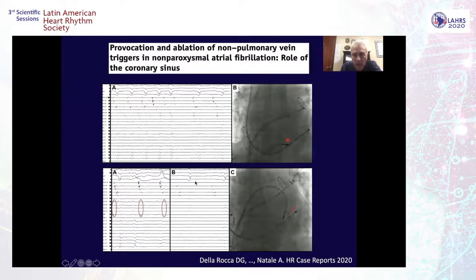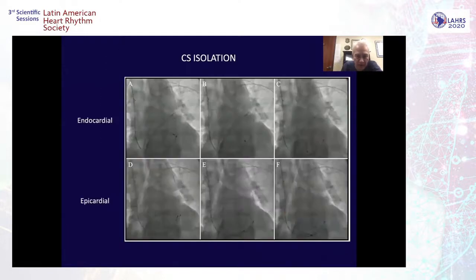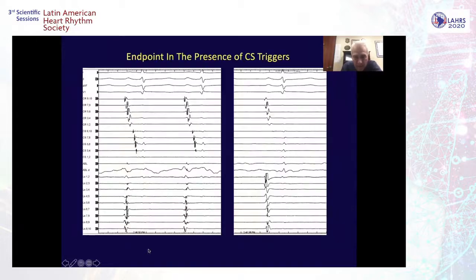So the way we do the CS is the endocardium first, as you see here, and after that we do the epicardium. The first step is to minimize ablation inside the coronary sinus, by ablating endocardially along the CS until we don't record any more electrogram from the ablation catheter. And here is a diagram showing the endocardial part along the course of the CS before we do the epicardial part, as you see in the bottom part of the slide.